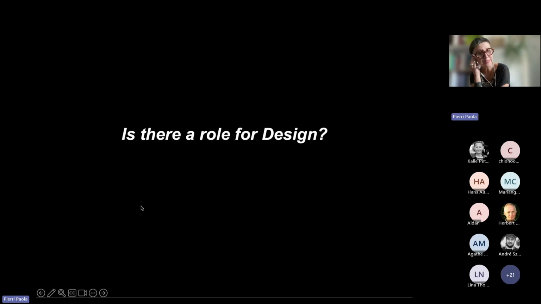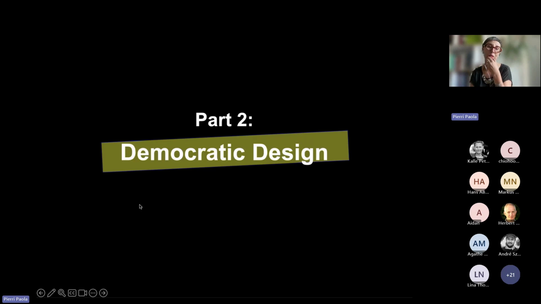What is the role of design? The answer, from what I've already said, is that there are different roles for design, because one point of my argument from before is that design is inevitably involved in designing these components and affordances of democracy, but some are not intentionally engaged with the question of democracy. In some cases, democracy is almost a byproduct of the design work, like in the example of designers involved in the graphic part of electoral papers. Democracy might be a byproduct, but it was not the intention of these designers. In the seminar today, I want to focus on these different roles of design, some more or less intentional, and explore and expand on the modes which are more intentional, what I call, building on Michael Saward, democratic design.